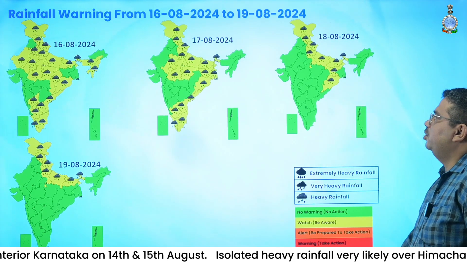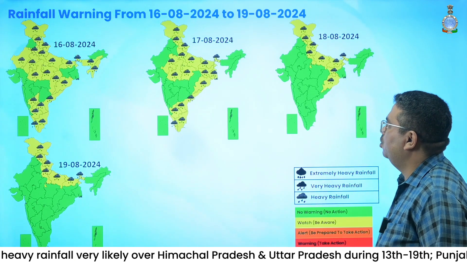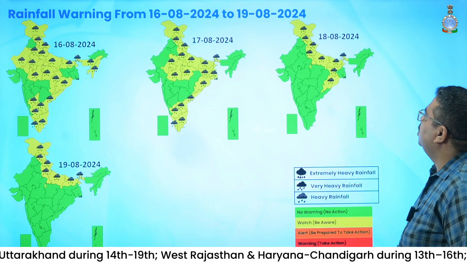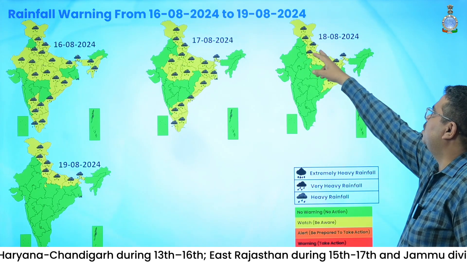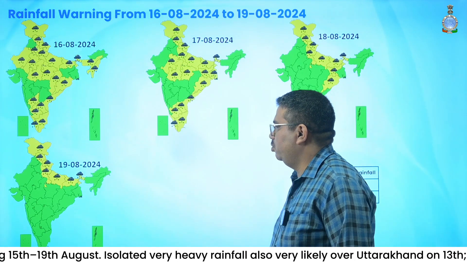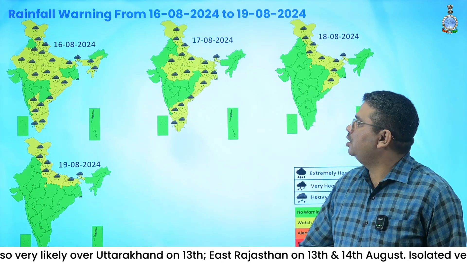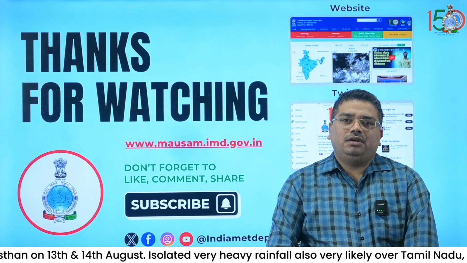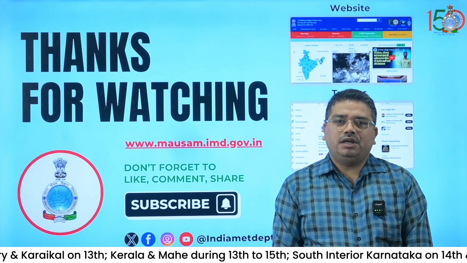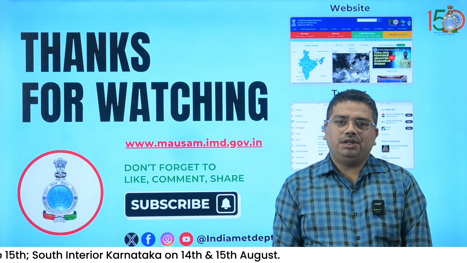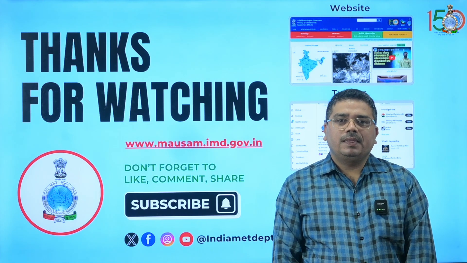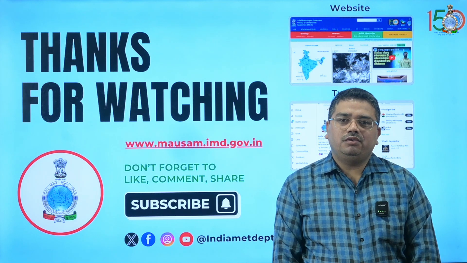On 17th August, same conditions are likely to persist, except over northeast India where rainfall intensity will decrease from 17th August — accordingly no heavy rainfall warning is issued for northeast India on 17th, 18th, and 19th. On 18th August, heavy rainfall is likely over western region — Jammu and Kashmir especially Jammu division, Himachal Pradesh, Uttarakhand, Uttar Pradesh, Bihar, Jharkhand, Odisha, and Sikkim — and the same conditions are likely to continue on 19th. In summary, heavy rainfall is likely to continue over the western Himalayan region, Jammu division, Himachal Pradesh, Uttarakhand, Uttar Pradesh, and east India during the next seven days, and over northeast India, Rajasthan, and Haryana during the next four to five days. For south peninsula India, heavy rainfall is likely over Tamil Nadu, south interior Karnataka, and Kerala during the next four to five days.